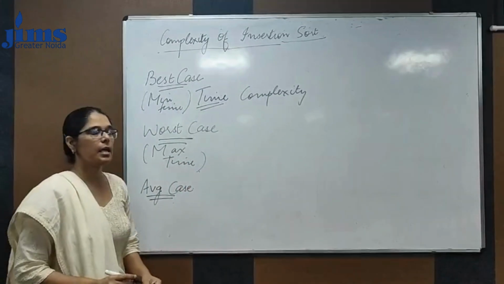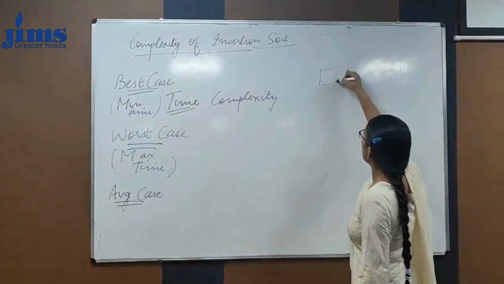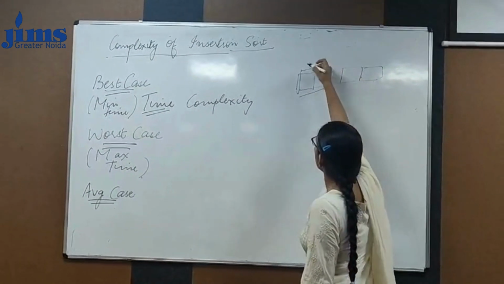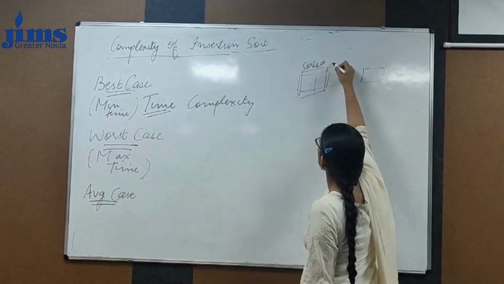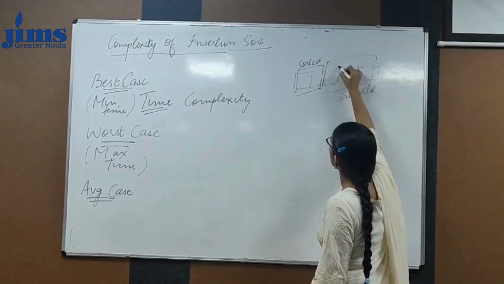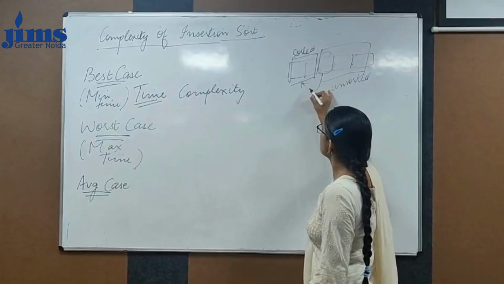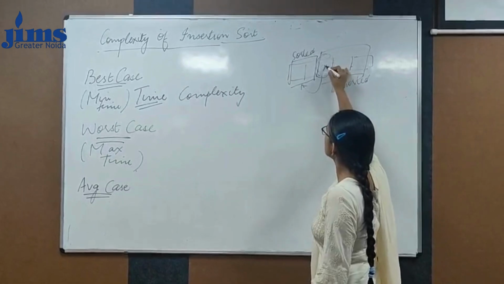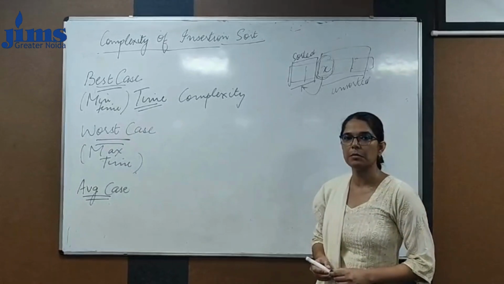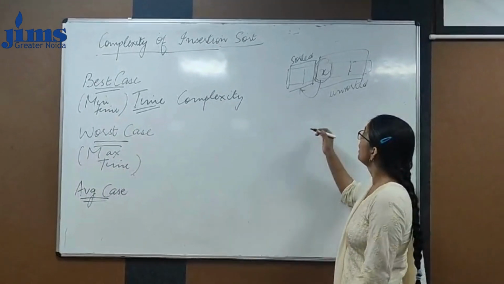Fine. I say that what is the concept of insertion sort? Each time the array consists of two portions. One is the sorted portion, one is the unsorted portion. The first value of the unsorted portion is inserted into the sorted portion. Say for example the name of the value is x, when the number of comparisons that each value x encounters is minimum, then the best case scenario comes into picture. And when are the comparisons minimum?